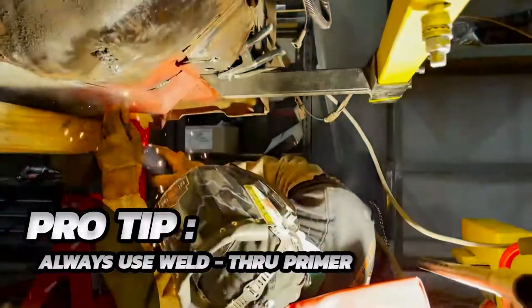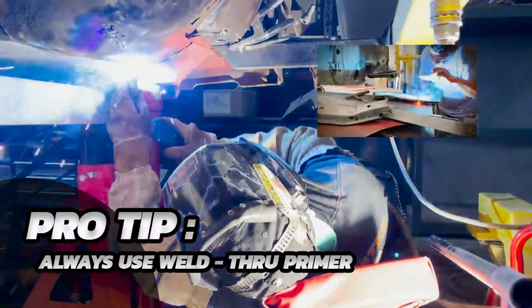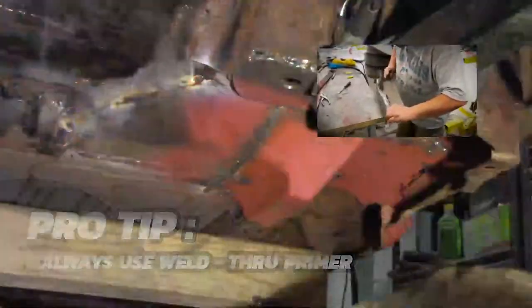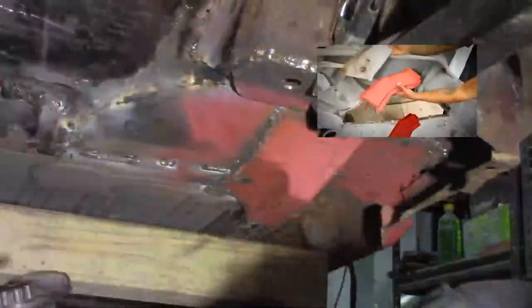So this is what happens if you have a vehicle such as my Cadillac. They don't make aftermarket metal for it. They have certain little patch pans as well. A lot of the stuff, if you've seen the video, we made the body mounts. They sell those. We made them from scratch because the strong metal that we choose to use is gonna be a lot stronger than the aftermarket piece.